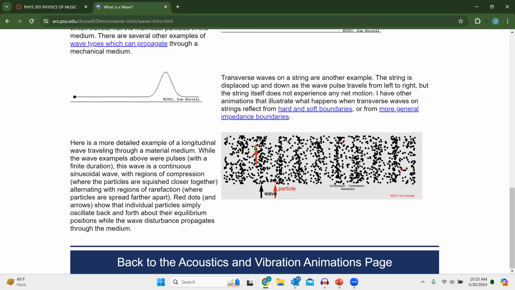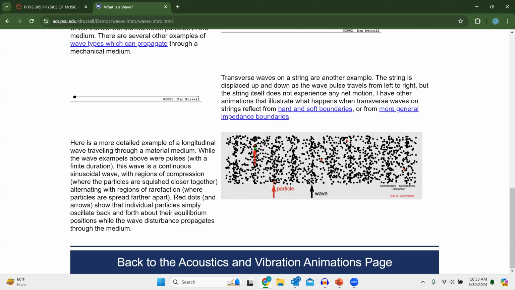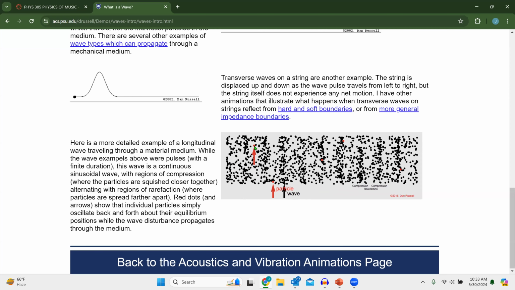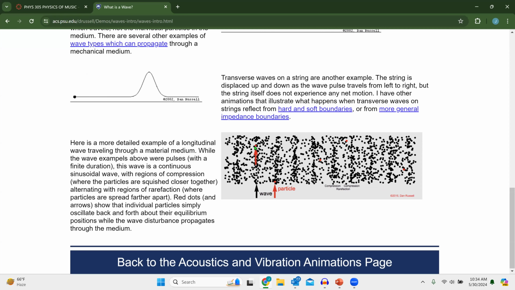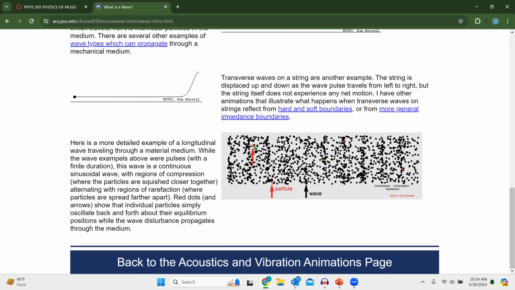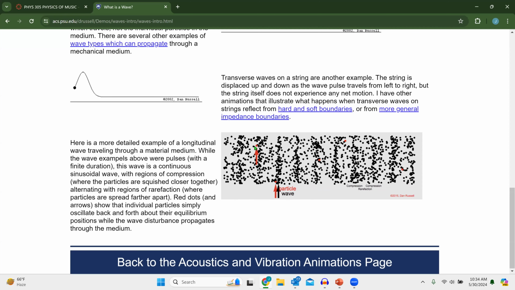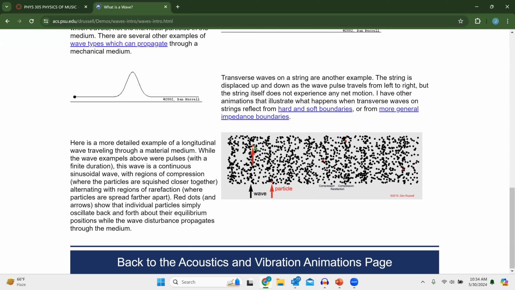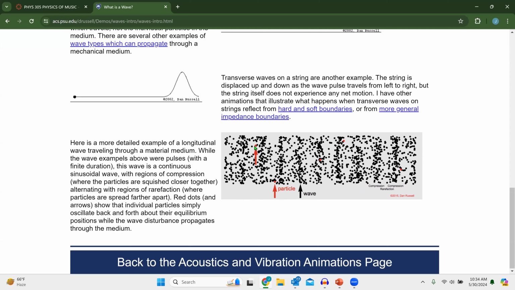I don't know. Or that could be 10 millimeters, but it moves back and forth by some distance relative to where that particle would be if there was no sound traveling through air, which would be right in between the ends. So right about where I have the green arrow pointing would be its normal position. We could say that's 0, then it goes to the right by 1 millimeter, back to 0, to the left by 1 millimeter, back to 0, to the right, to the left, to the right, to the left. And I trace out that sine wave with respect to time.